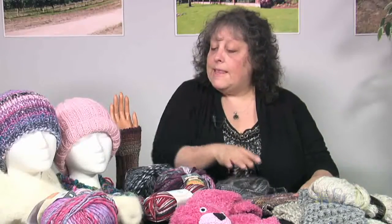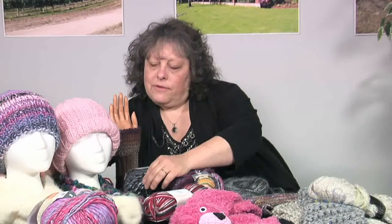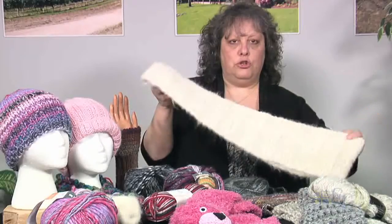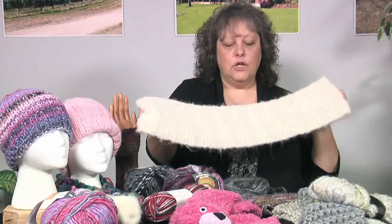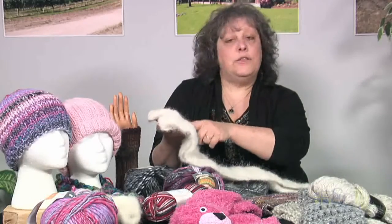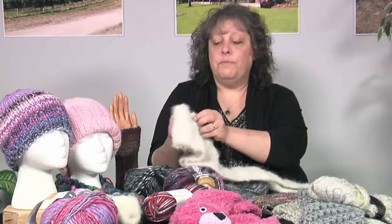And then there's this scarf, this cowl right here. As you can see, you can make it a scarf if you'd like, but what I did was make a big long tube, and this is doubled up. What's wonderful about this is I'm going to take this head off. There we go. So you can see this is just a long tube, just like that. It's about twice as long as the other one. With this one I did knit 3, purl 3, knit 3, purl 3.